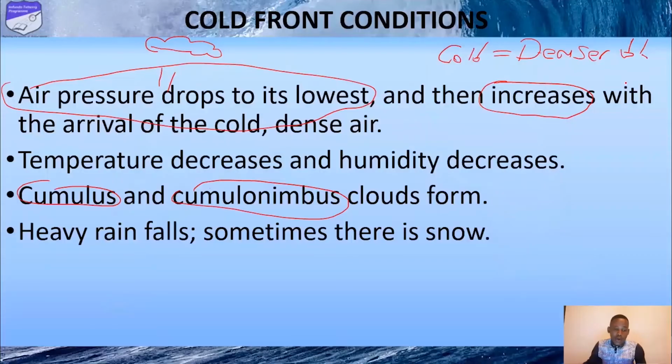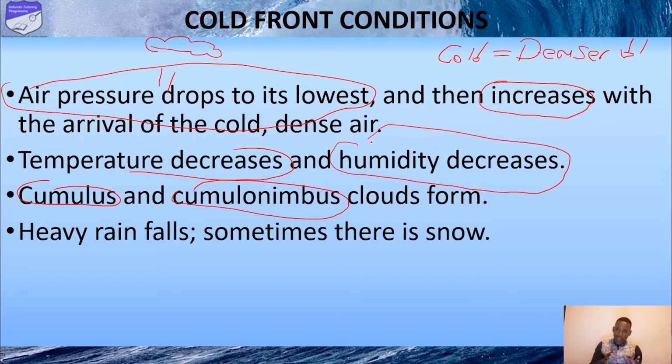Then the room is going to get cold because of that cold air coming from the air conditioner. So when this cold front arrives, the temperatures are going to decrease. Then what happens to the humidity? Humidity also decreases. Okay, so we've got a high pressure. We said the air pressure increases.